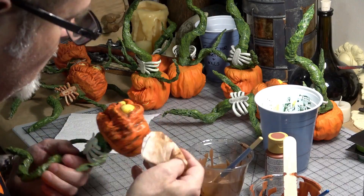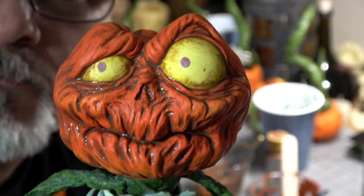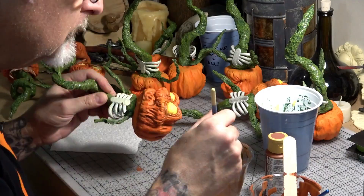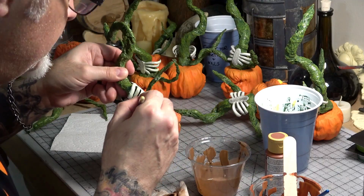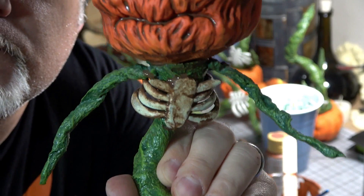You can see how this really shadows your sculpture and makes the details pop. I like to leave some blotchy spots in the eyes to make them look really grimy. I do the same thing to the underside of the head and the ribs, wiping the high points with a damp paper towel. I also left the ribs a little blotchy and grungy looking too.